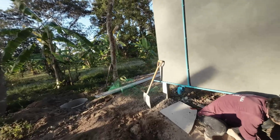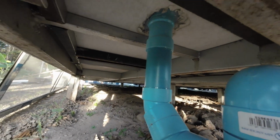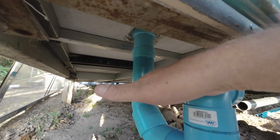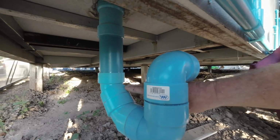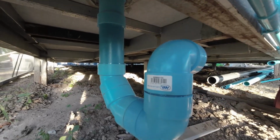So on this part, I put a decent sized P-trap in, or U-bend, for the shower. As the water comes down, the water will always hold at this level here. So even if they're not here often, you'll always have water in here, so you get no smells coming back into the bathroom.